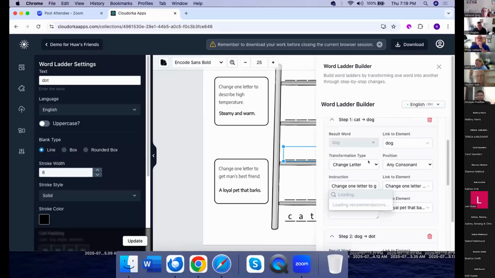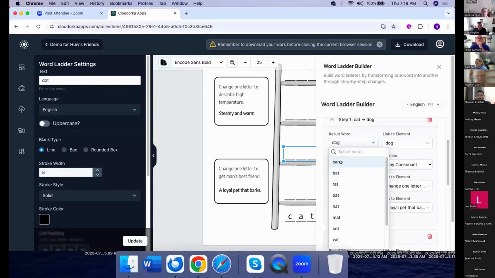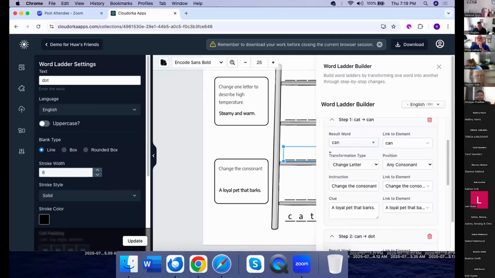So let's say I want to change this cat to can, right? So this is what we have. So what I did is I changed the cat to can, and the linking element, if you hover over here, you would see a purple box shows up for the linking. Which container or which element should have the word can? It's this one here, right? So when you hover over it, you just click on it. Now, because we already have a template properly defined for you, that is not a problem. But if you want to custom do it, you can always alter it this way as well.